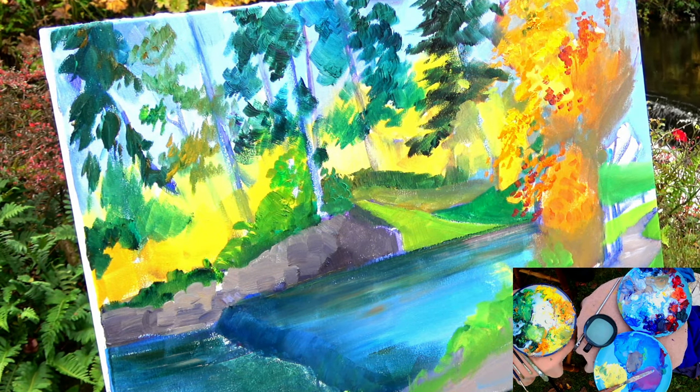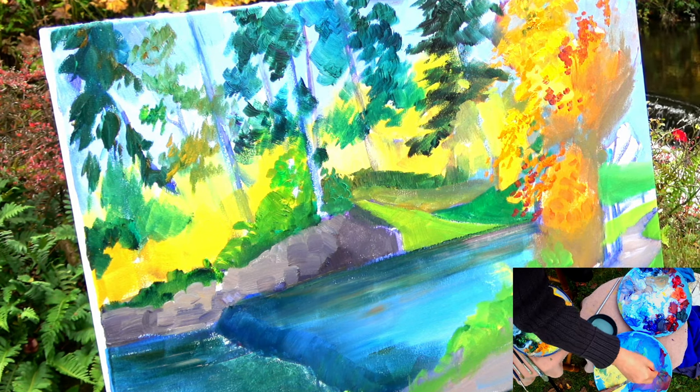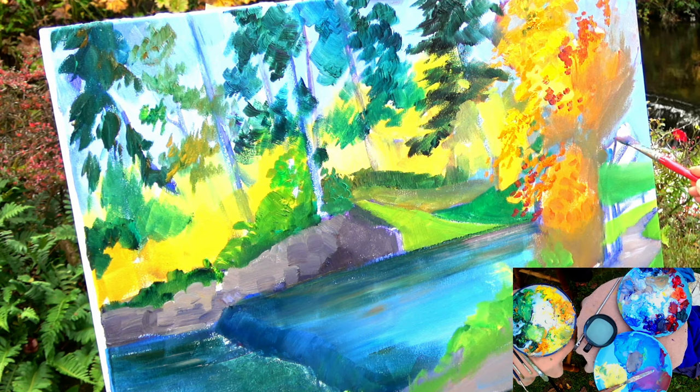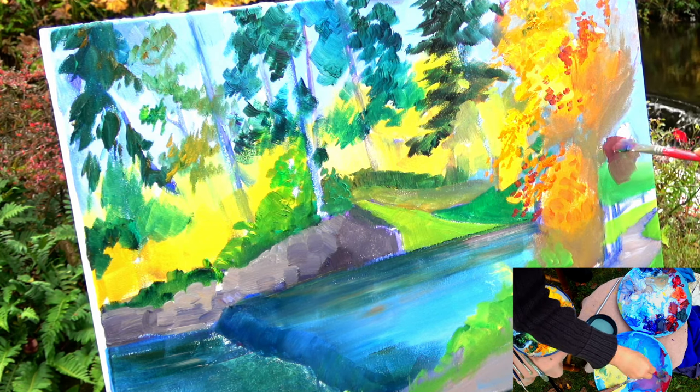Now there's a bit of a red bush back there. Well, it's not a red bush, it's a maple tree. But it's in the distance, so it looks kind of the size of a bush. Alizarin crimson and prism violet. Now we will put some brighter onto that in a minute, so that's a bit of cadmium going in with it.